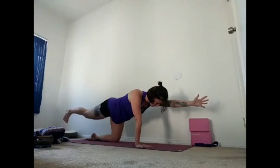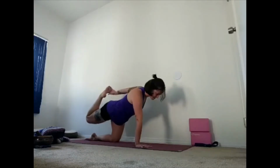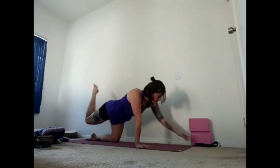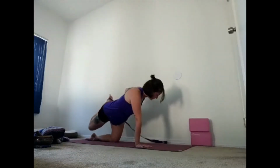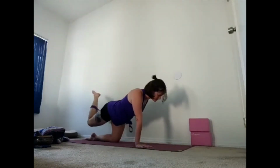You can stay right where you are or start to bend into your right knee. Reach back with your left hand. Make connection. Maybe you grab your foot, your ankle. Maybe you use your strap and lasso yourself here. Making your arm a little longer. Always an option.